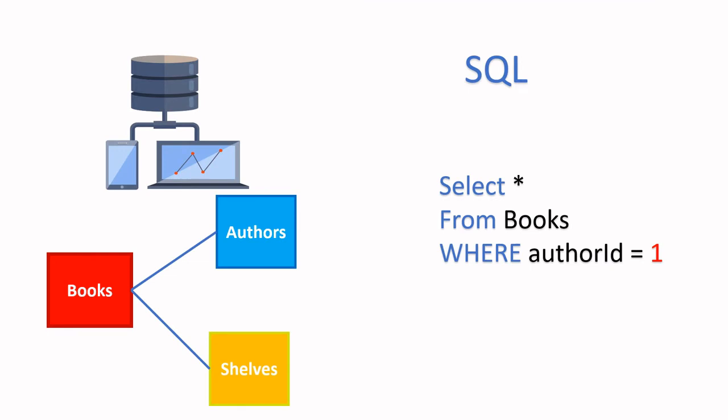Now we know what a database or relational database is. To manage our database, we use software called a DBMS. What we normally do here is connect to the DBMS and provide commands, and then the DBMS will give us results according to the commands. We give these commands using SQL, or Structured Query Language. For example, if we want to get all the books of a specific author, we write the SQL command as follows: select all from books where author ID equals 1. From that, we can get all the books where author ID is 1. Likewise, we can write commands and get data from the DBMS.